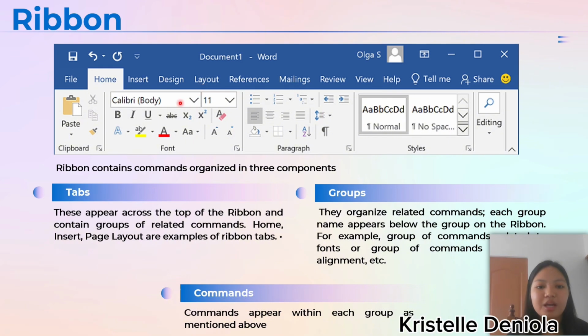For example, under the Home tab, we can see Font, Paragraph, Styles, and others. Third is the command, which is the actual button that you can click. For example, under the Font group, you can click the letter B to bold the text, the letter I to italicize it, or the letter U to underline it.